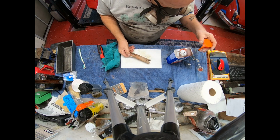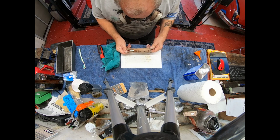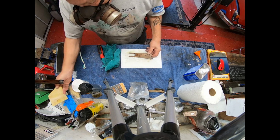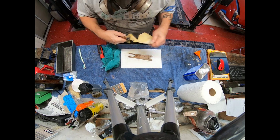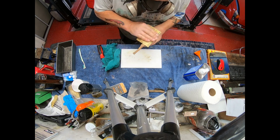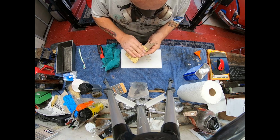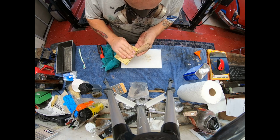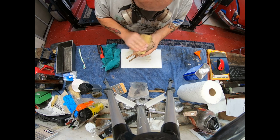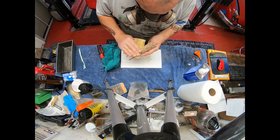Okay, so now the wood, as you can see, has gone a greyish colour. I'm going to give it a little light sand. Where's my sandpaper? I'm sorry, I'm going to keep the mask on for the moment. The fumes are still in the air. And let's see what kind of finish we get here. And I don't want to go crazy. I don't want to remove a lot of material.